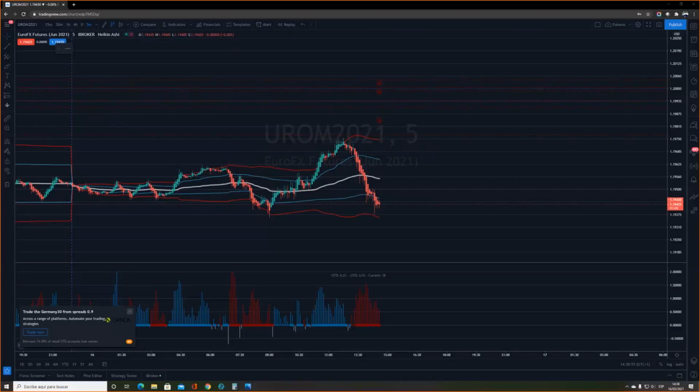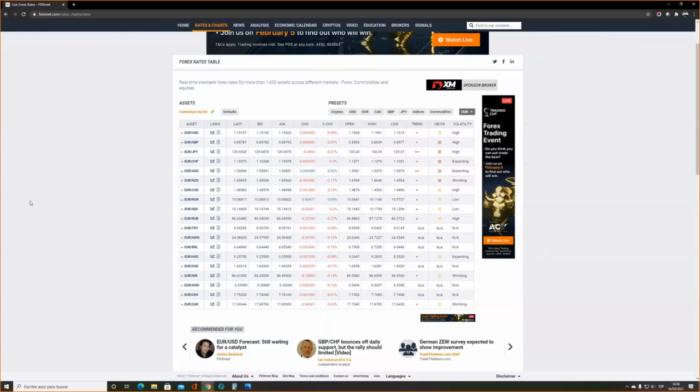I was saying that before going to trade, I would like to see how the euro is performing against all the other currencies, because I trade the euro and would like to know if the euro is the one that is strong or weak against the other currencies. Because if you only compare, for example, against the US dollar, you don't know if the US dollar is strong or the euro is the one that is weak, right? So you really need to know this when you're trading one asset, so you can know if it is really on the strong side or the weak side.